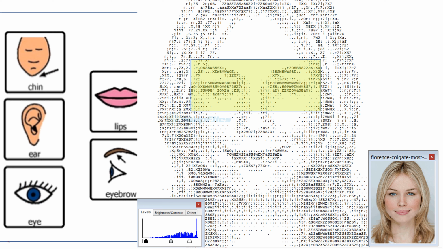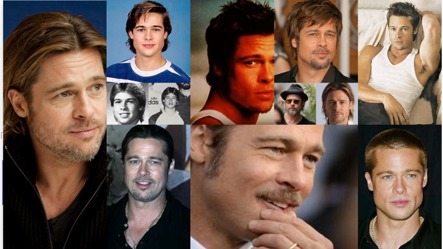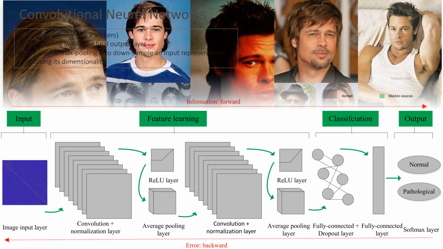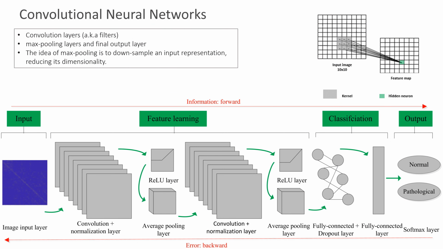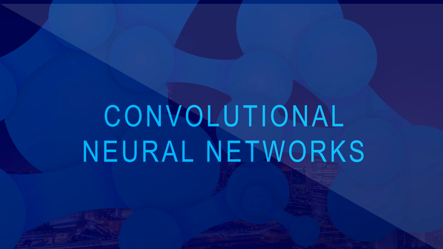What do we mean by extracting features? Let us feed a lot of pictures of Brad Pitt to the program. All these pictures will have some common features that the program will identify, like the shape of the nose, distance between the eyes, or size of the forehead, etc. Each of these attributes is a set of numbers and used for classification when a new picture of Brad Pitt is presented.